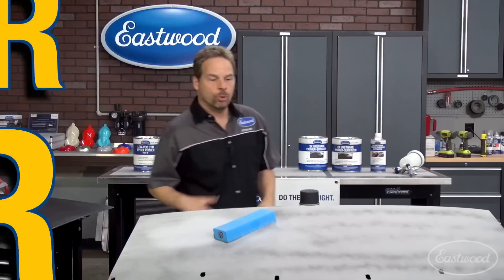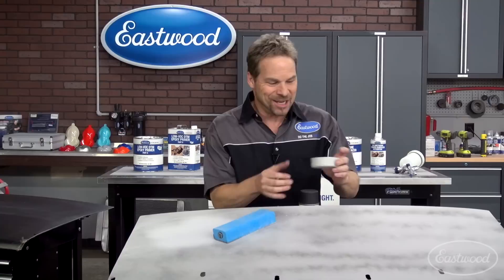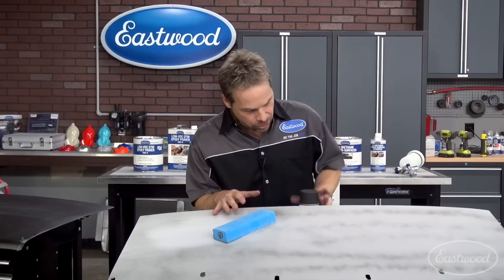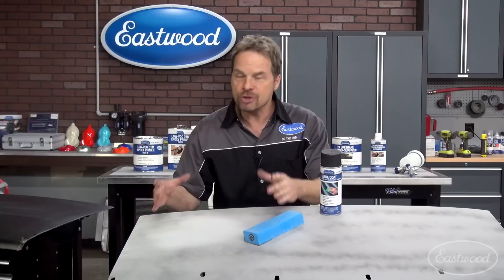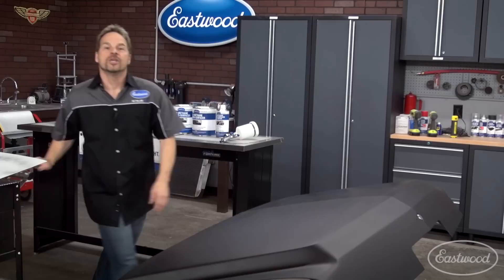Once you've got any filler work done, the contour polyester surfacer is a beautiful foundation — builds like crazy and doesn't shrink, so you can stack it up. Here's an overmix puck: it doesn't shrink and will withstand incredible mill thickness, making it a great ground coat. I've got this guide coated with the Eastwood spray guide coat in black, and I've got it blocked down with 180. Once blocked down, it becomes a perfect foundation for the next step — a solid, solid, professional foundation.